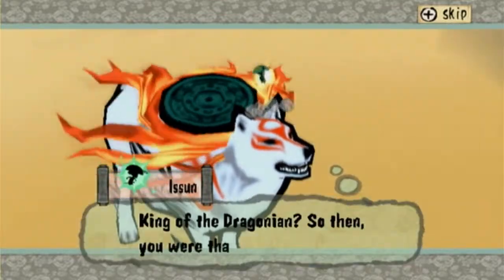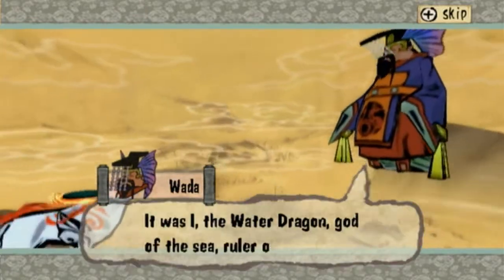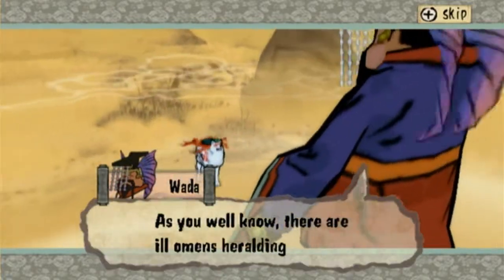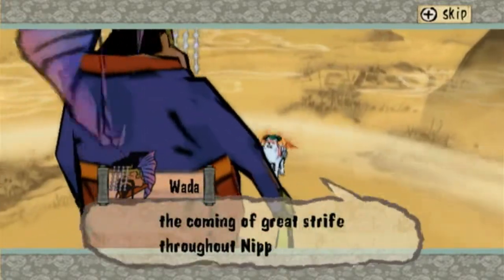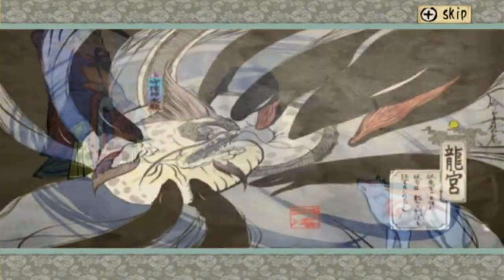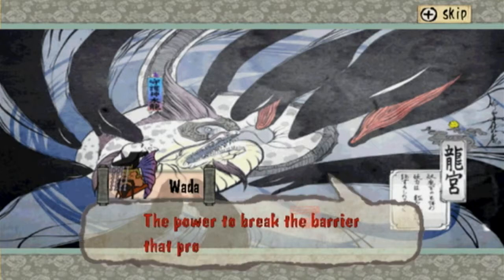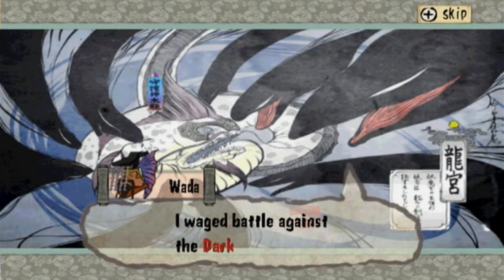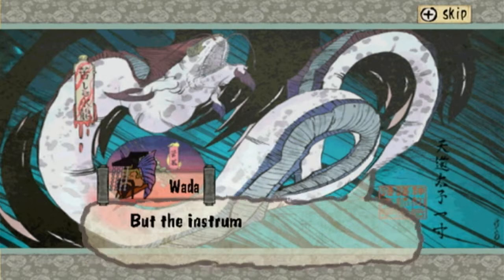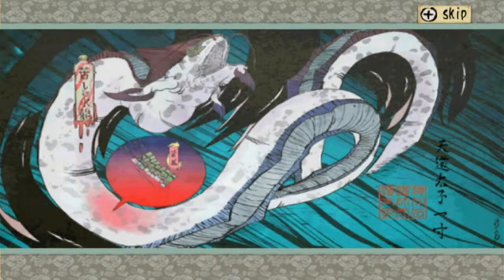King of the Dragonians? So, then, you were that water dragon? It was I, the water dragon, god of the sea, ruler of the deep. Oh, great god Amaterasu. As you well know, there are ill omens heralding the coming of great strife throughout Nippon. Even the Dragonians have suffered under the forces of darkness. They seek to prevent me from using my power. The power to break the barrier that protects Oni Island. I waged battle against the Dark Lord, and consumed the dark instrument he wielded. But the instrument lodged in my stomach, and drove me to madness.